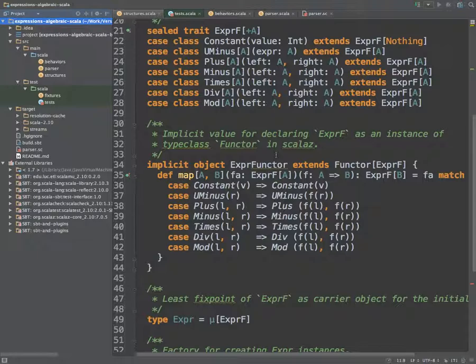Okay, so this is called the Functor Composition Law.